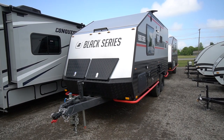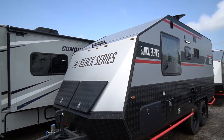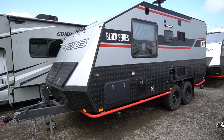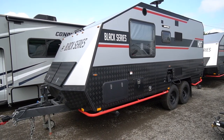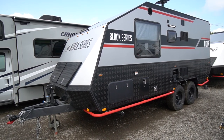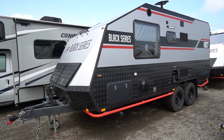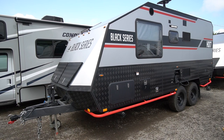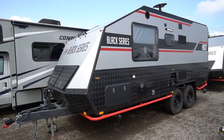Look at this, a Black Series HQ17 back in stock. The HQ17 is a nice sized trailer of these off-road series. One of the smallest floor plans they have in a tandem axle. And it's got the bunks in the back, so sleeps a family of 4, 5, 6, depending how tightly you want to crowd it on the dinette. Two single bunks in the back, a dinette table bed, and the front bed.